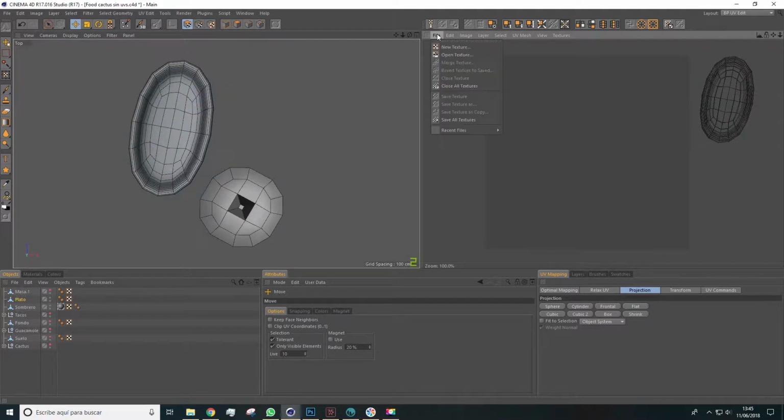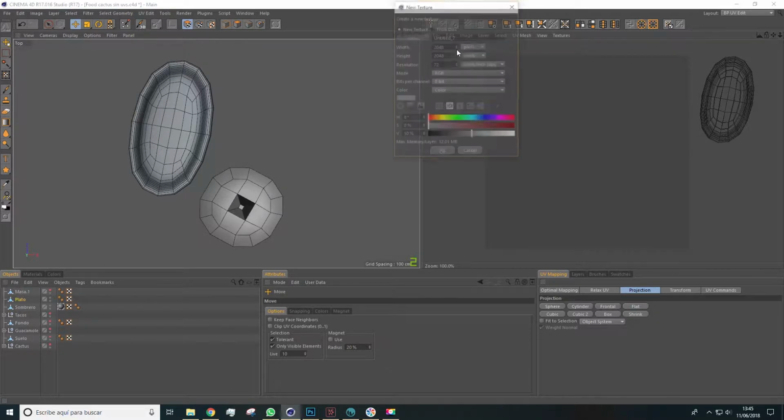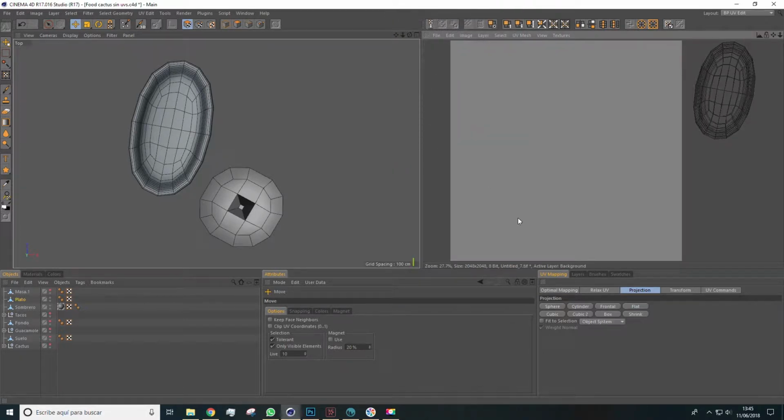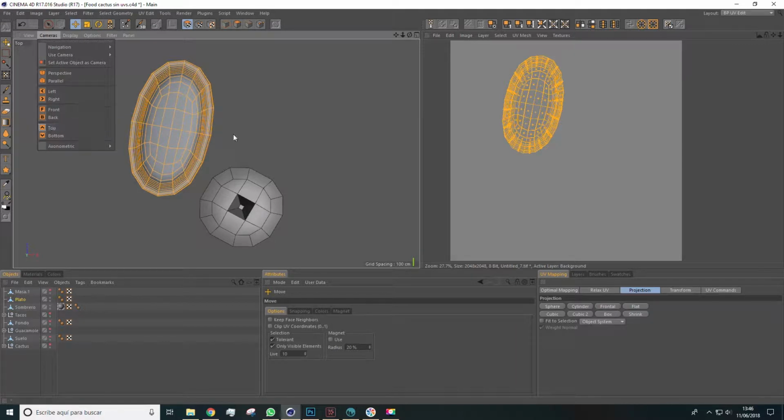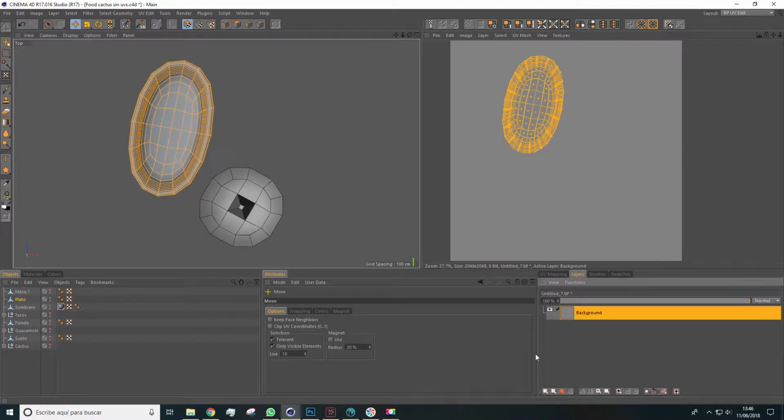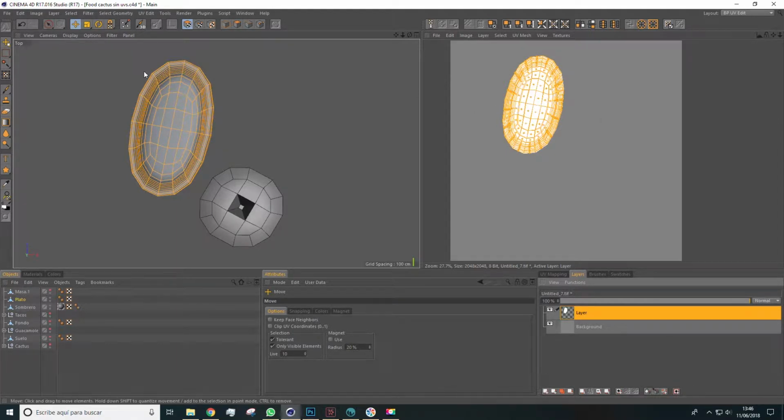I'm going to select this, and we'll create a new texture. Click OK, and we select the dish. Let's make a frontal projection, all right? Select the front view. That is what we're seeing, okay? Remember, we're on the top view camera. And now go to the Layers tab, create a new layer, as always, or two, depending on the colors we want, and hit the Fill Polygons button so they get filled.